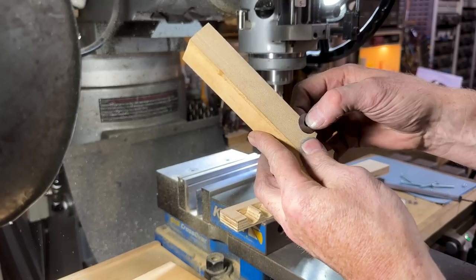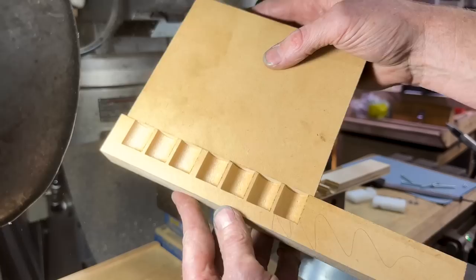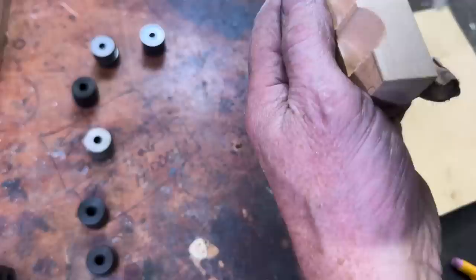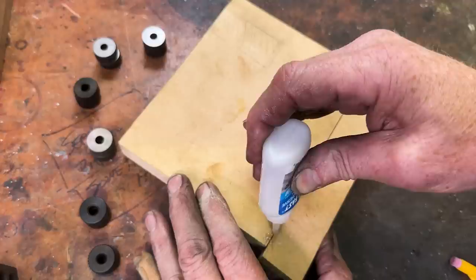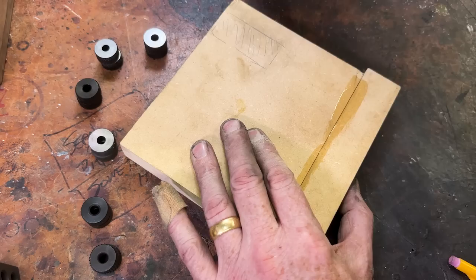All right. We're going to trim. I only need to cut that one. Very cool. All right. That's going to glue there like that. Yeah, they're just wide enough. That's wonderful. So we're going to give this some glue. There we go. That's the last thing that glue did. Awesome.